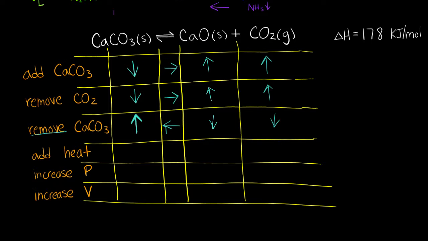If you add heat, we can see that this reaction is endothermic. So adding heat is a good thing in order to shift the reaction toward the right. This reaction needs heat to be added because it's endothermic in order for the product to be created. So the addition of heat will cause the amount of reactant to decrease, it'll shift the reaction toward the right and give us more products.